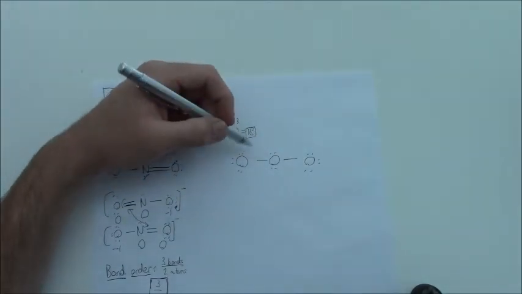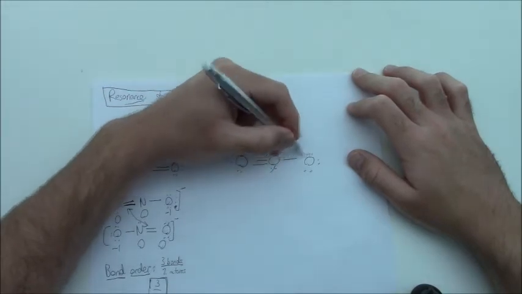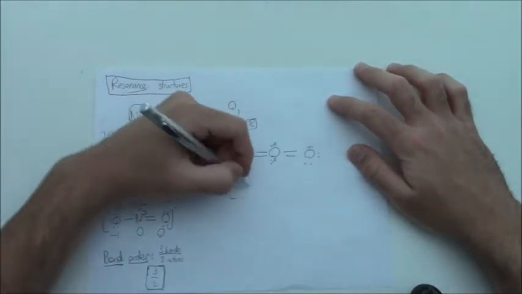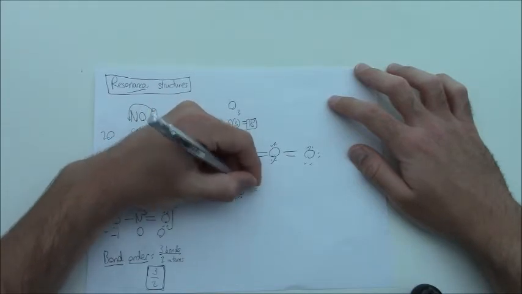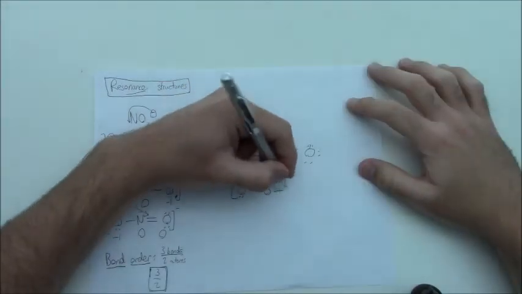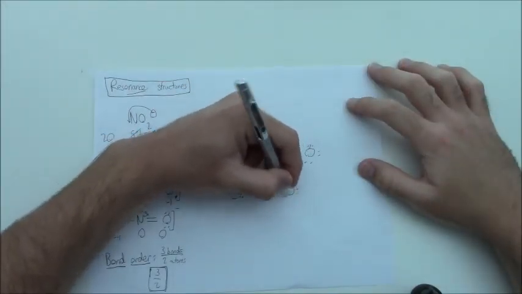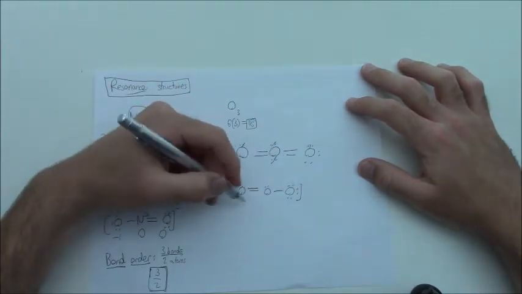So again, we could do the same thing. We could either cross this out, form a double bond here, or cross this out and form a double bond here. Both of which, according to formal charge, will be equally favorable. So with a double bond on the left side, our structure for ozone would look like this, with no charge up here because it's a neutral molecule.